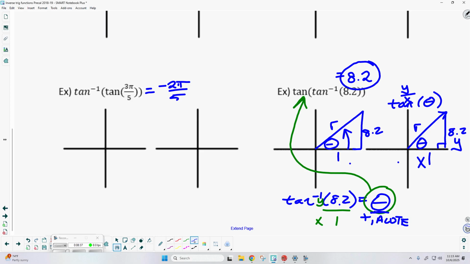So the first thing I want to do is evaluate tangent of 3/5 pi. So tangent of 3 pi over 5. This isn't an inverse, so I have to go ahead and locate the quadrant that angle belongs in. So where would I find 3 pi over 5? Quadrant what? It is in quadrant 2. If you were to convert that to a degree measure, it's 108 degrees. There are also other ways to figure that out, but let's say this is our angle here.